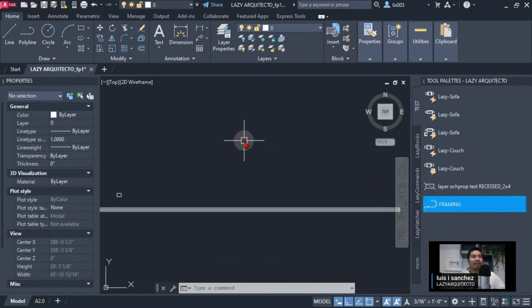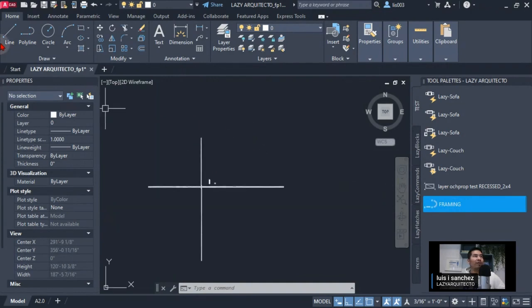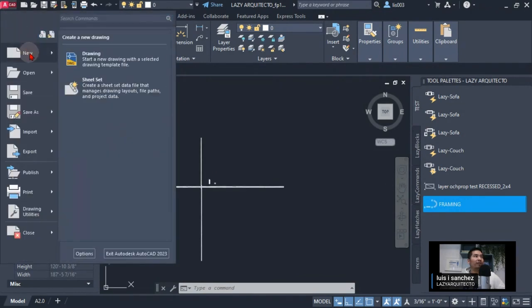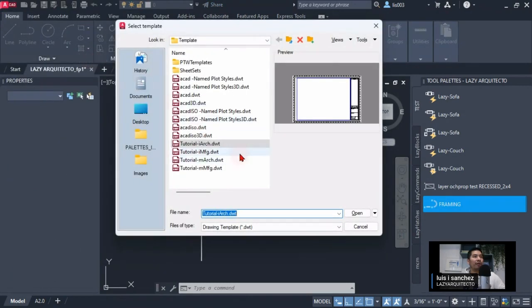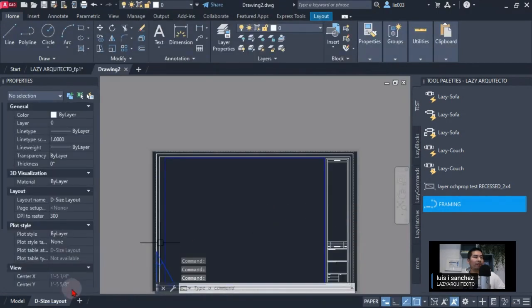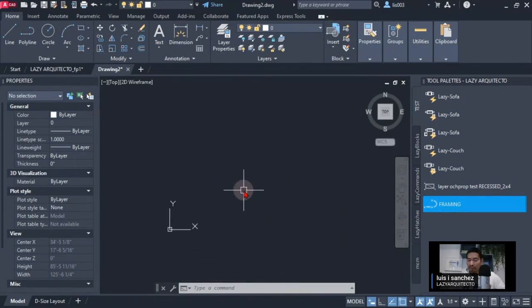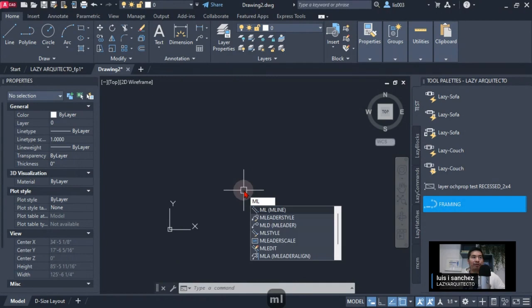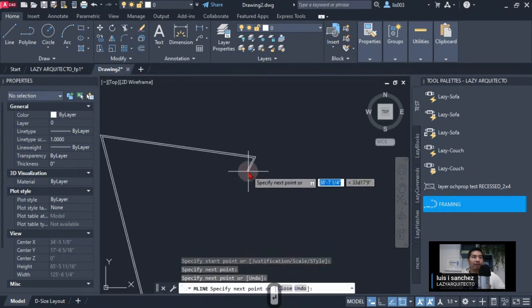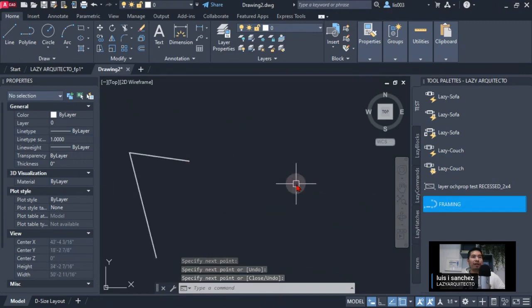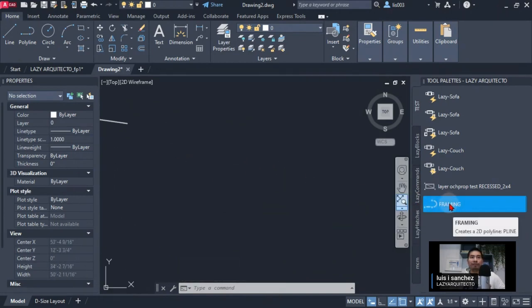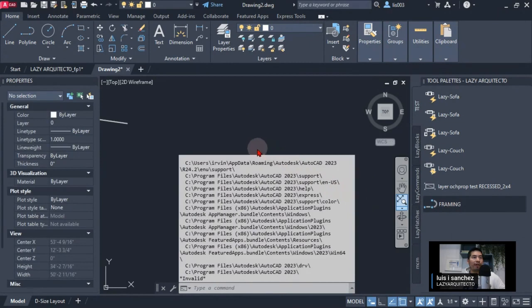Let's do that. So let's first go to a brand new drawing to test it. So let's go here, new drawing, right? I'm going to pick an Imperial architecture. So right now, if we of course don't have the multi-line style, we can see that if we use it, we will have a regular multi-line standard. And let's try our command now. So framing, let's click on it, and boom, we have a problem right here.